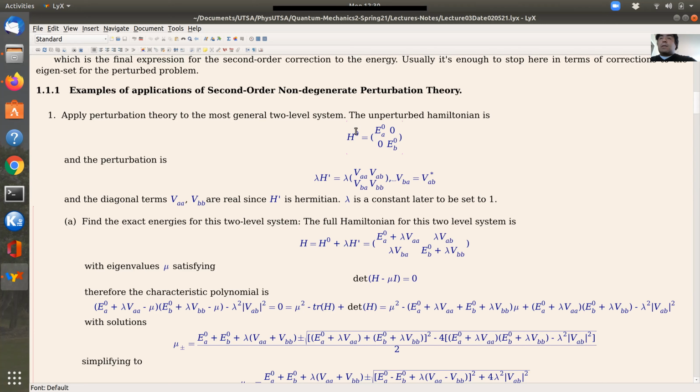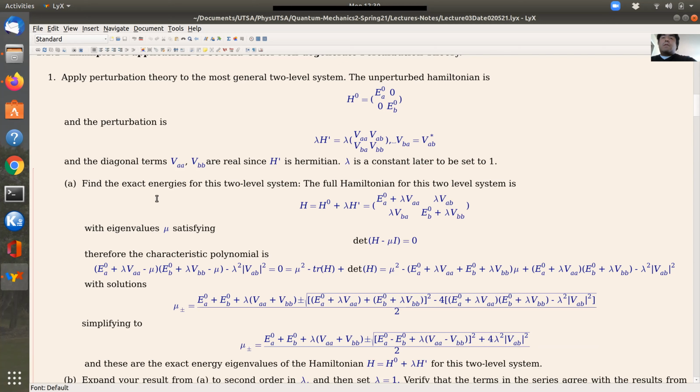So this is the sum of the diagonal matrix with the lambda term times the H prime, which has this form, of course. The non-diagonal terms are related to the perturbation, as we know. And we want to find the exact energy. So for a 2x2 matrix, basically you have to find the eigenvalues, which is something that you're familiar with from your ODEs course. So the eigenvalues, which I'm going to call mu in this case to distinguish from the lambda, which is a parameter for the perturbation. So the eigenvalue equation, of course, is the determinant of the matrix minus mu times the identity equal to 0.